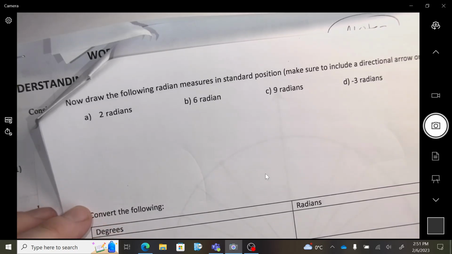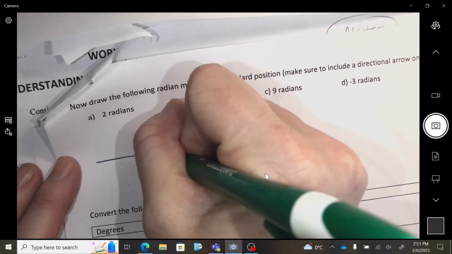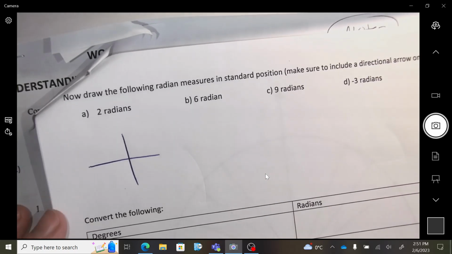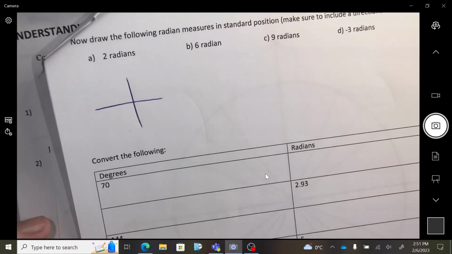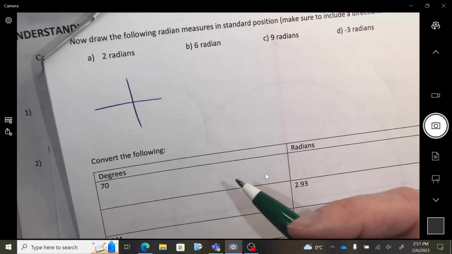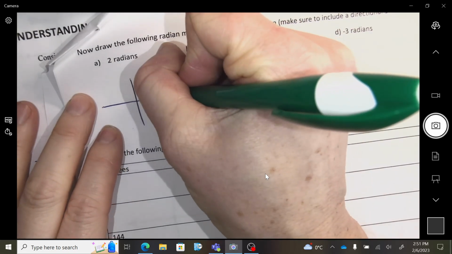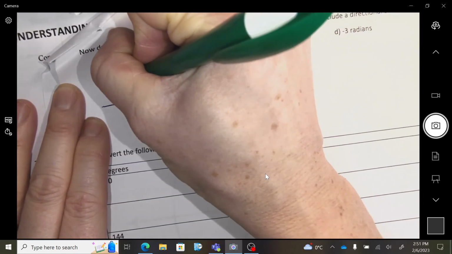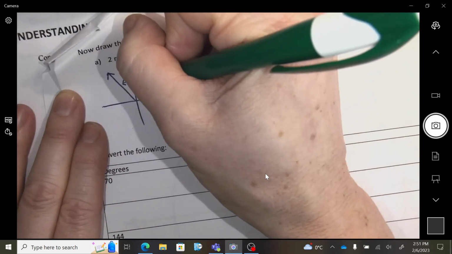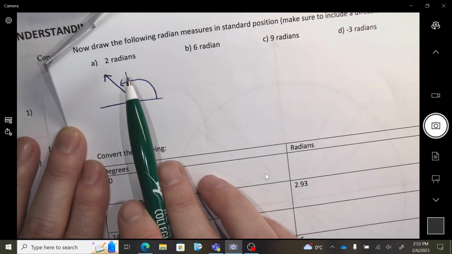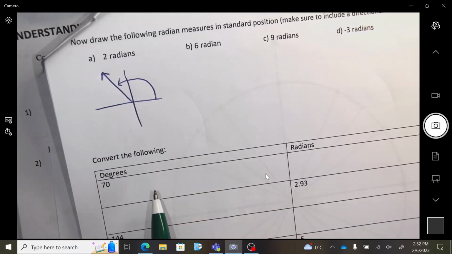Okay, so how do you draw 2 radians? When you draw an angle, I need your quadrant. And I need you to give me a swivel, like a clock arm. So 2 radians would pivot, pivot, pivot about there. Does that make sense? Yeah, because I had 1.5 in my head at the top.